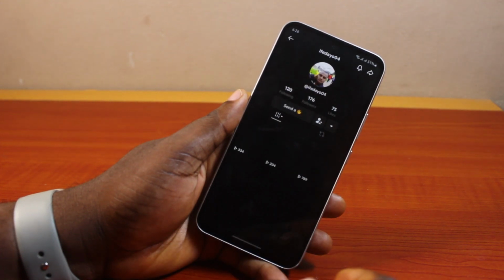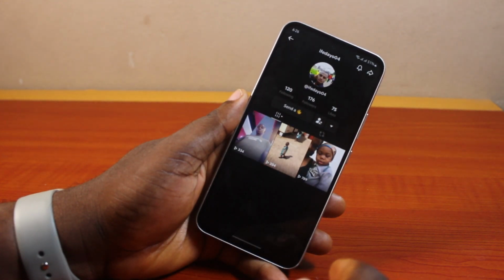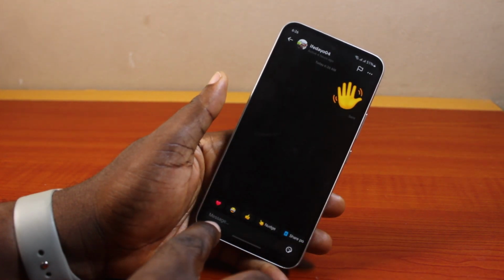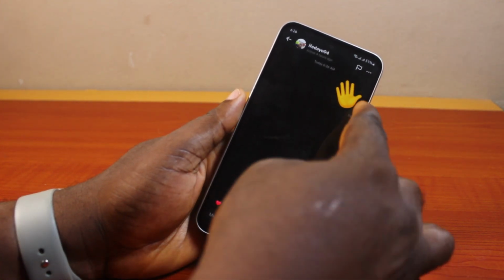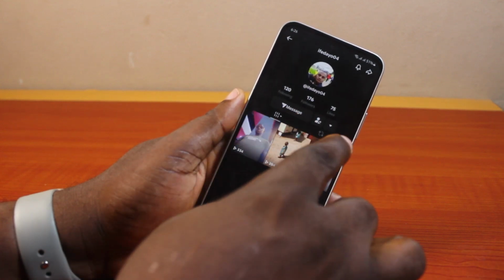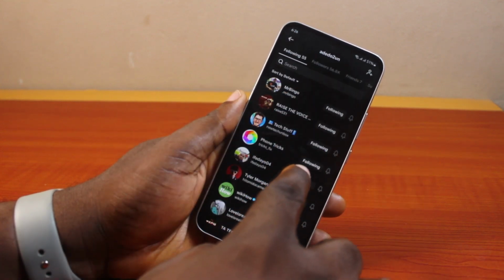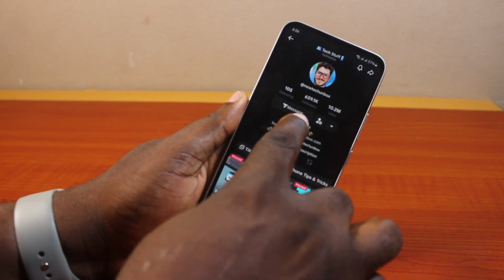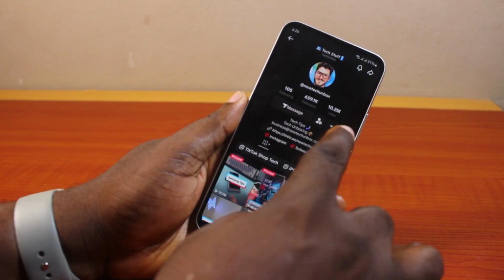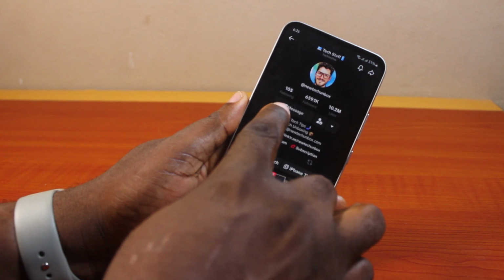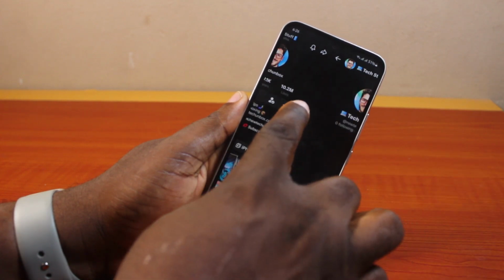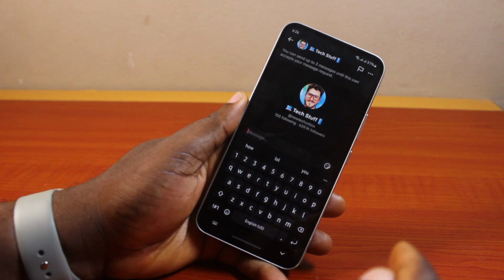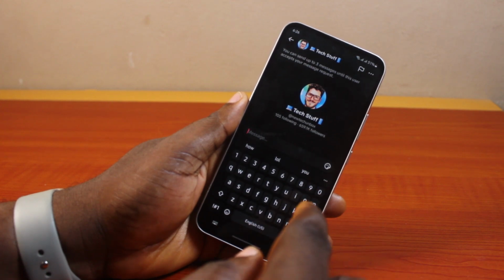Then once you click on the profile of the person you want to send the message to, then here you can just click on send this. Then this is going to pop up message. So if you see the emoji first on the page, then what you're going to see is emoji to send a message or send a message on the profile. So once you send the message in the profile, just go ahead and click on the plane icon beside message to proceed. Then you can just start to initiate chat here directly into this person's DM.